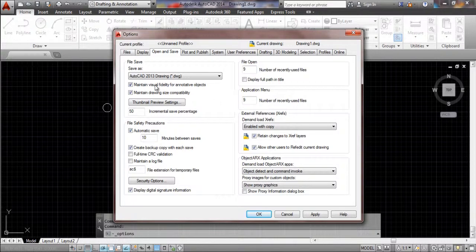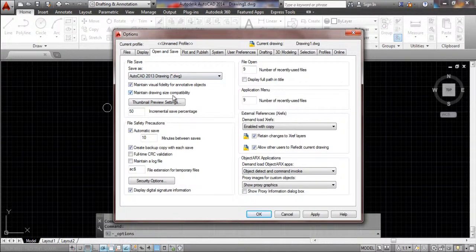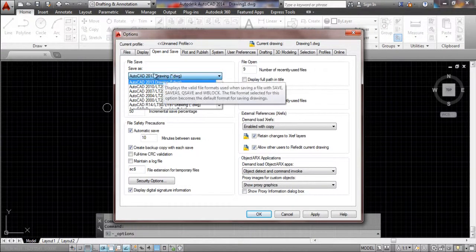If you send our project in AutoCAD 2013 format, their AutoCAD cannot open that file. So when we are saving our files, we should use save as.